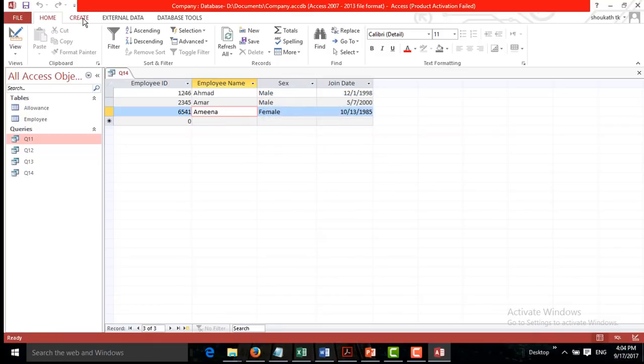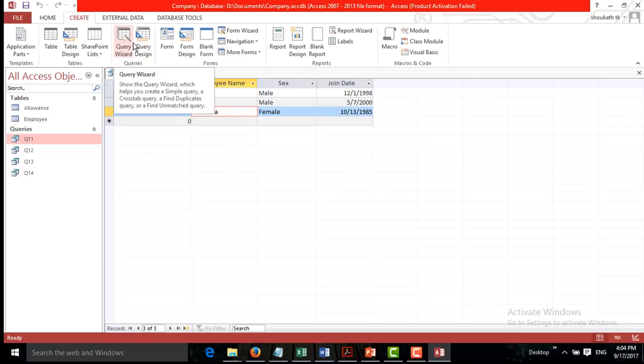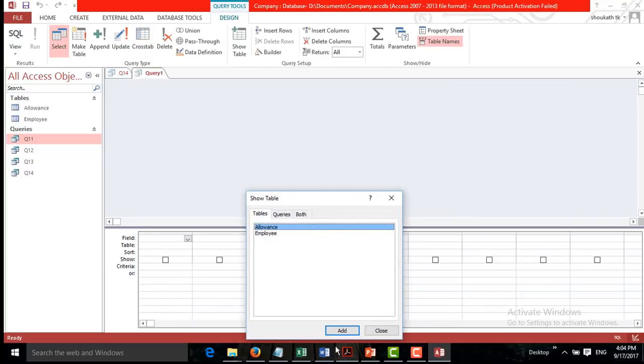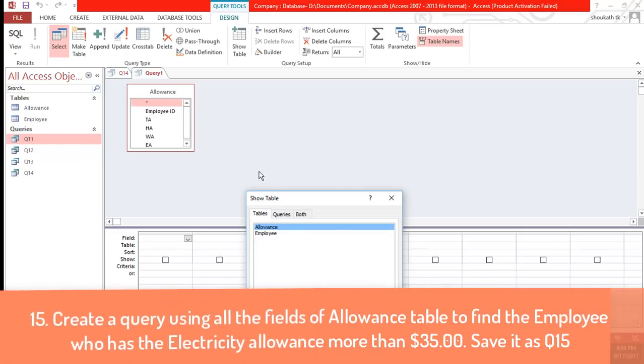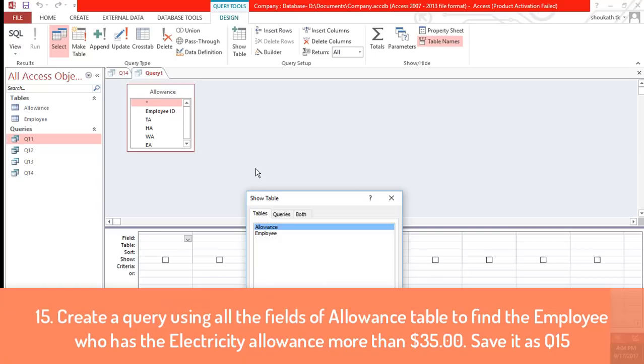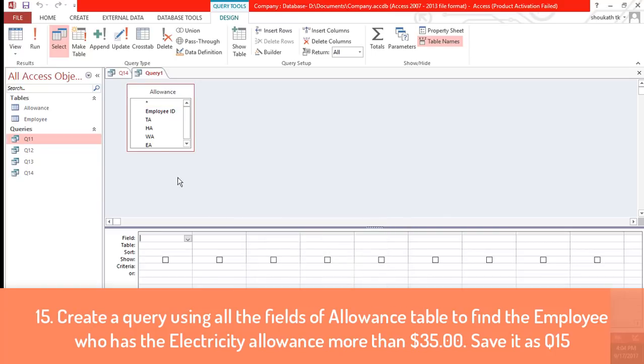Let's move to question number 15. Query design, allowance table, here I want all the fields.